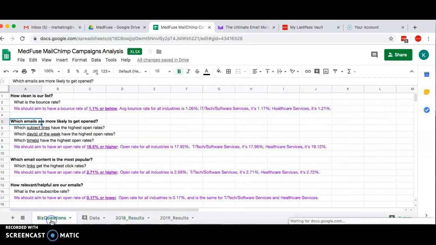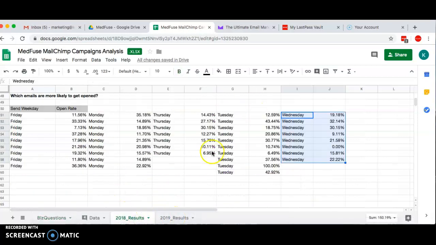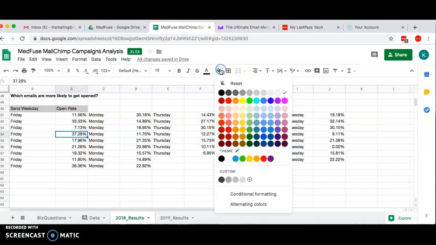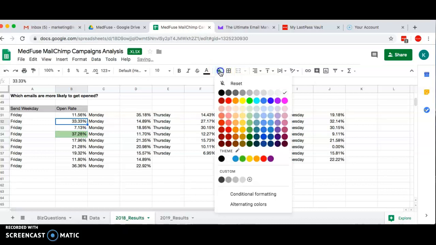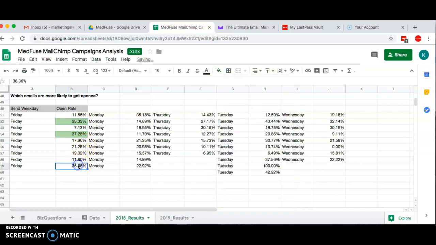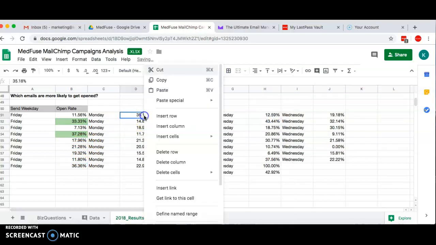So let's go back to what the benchmark for open rates is, 18.5 or higher. Even before we go further, we can already pick out and highlight them in green. So this one's high, this is high, this is high.